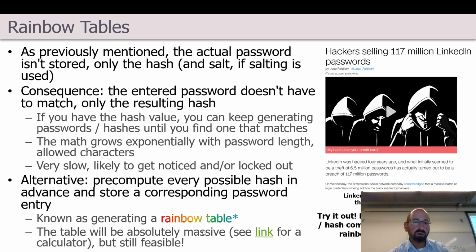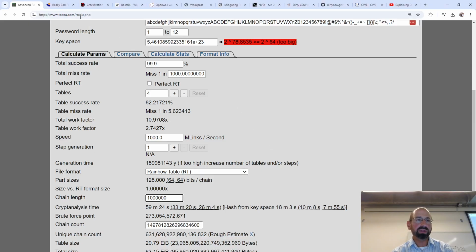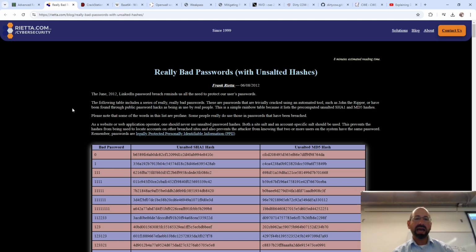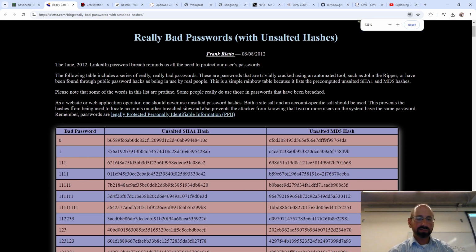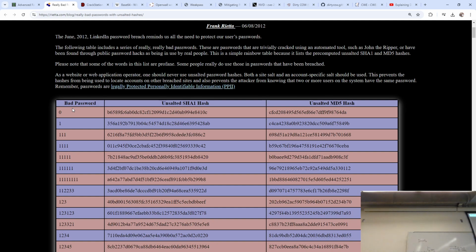You may want to check out those links. If you go to the slides, you can view those links. A known password hash combo, a sort of public table. This is listed as really bad passwords with the unsalted MD5 hashes. I don't want to scroll here because there are some inappropriate passwords in the known list. We're all adults here, but I don't want to scroll by it anyway. But these are just examples of a common password or known bad password database, what the unsalted MD5 hash would correspond to for those passwords. So it turns out having just 0 as your password is a bad password.